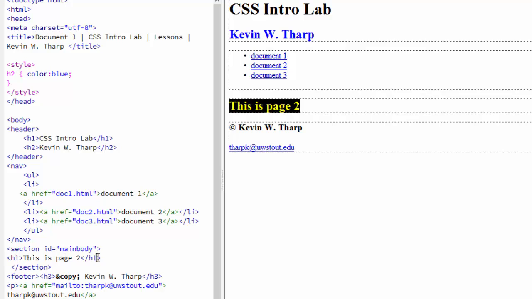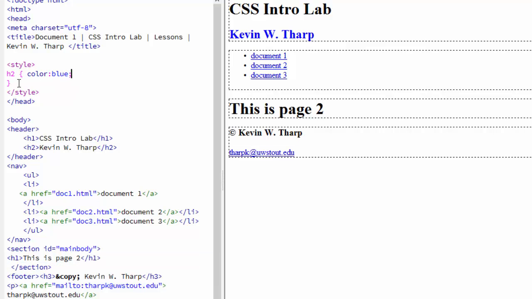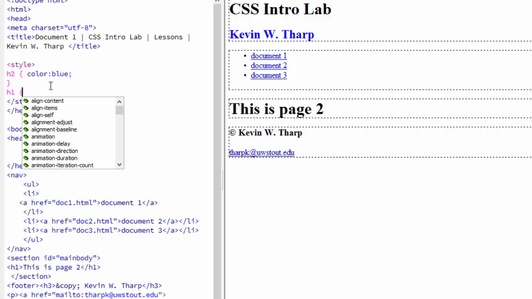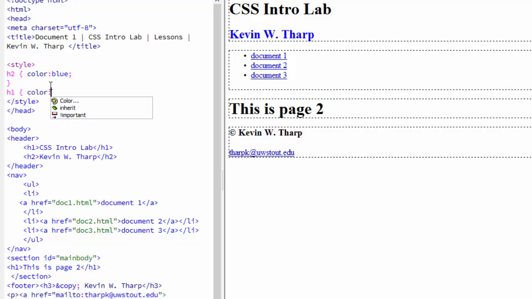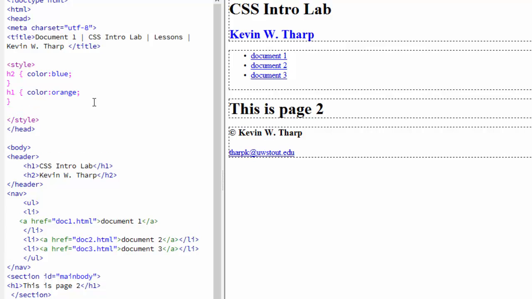what would you expect to happen at this point? It goes back to black because the default color is black, and I haven't set up a color for that particular selector. So now let's do one for H1. You've got to spell right. Put my curly bracket in there, and you can leave those on the same line. I just like to break them down because it allows me to better see what's going on.